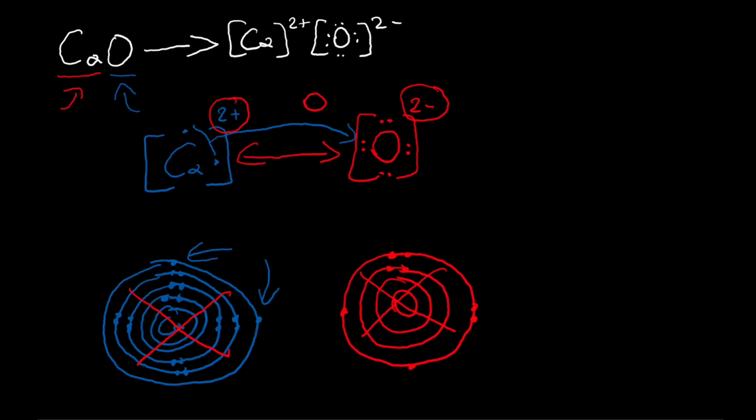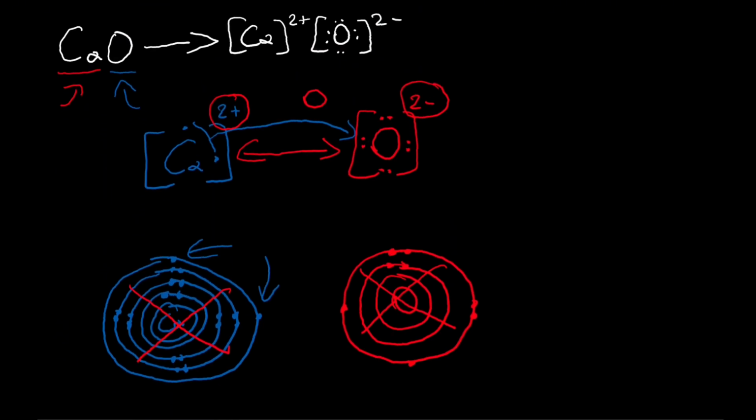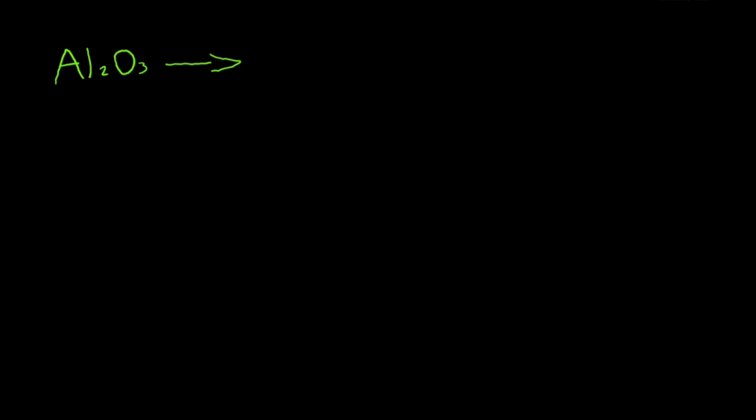Let's move on to another question. Here we have aluminum oxide. To save us a few steps, unlike the last question, in which we figured out the ionic charge by drawing out the atom, finding how many electrons are in its valence shell, and doing the transfer of electrons, we can actually take a look at the element in the periodic table and find its charge. And we can see that aluminum has a positive 3 charge, meaning that it will get rid of 3 electrons, showing that it is a cation like other metals.